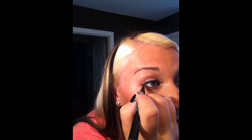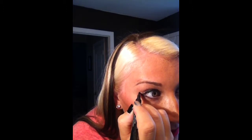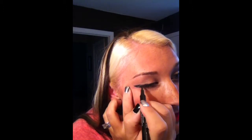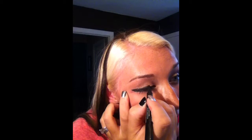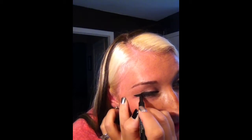You can also, I've seen people use a piece of tape if that helps you to create that line, but I'm just going to freehand it. So I'm just going to come up a little bit from the bottom lash line, pointing towards my eyebrow. Then from there I'm just going to go straight back. I'm going to pull this nice and tight to the line that I already have and fill it in. Then I'm just going to smooth this out so it's a nice smooth line. There we go. Just like that.